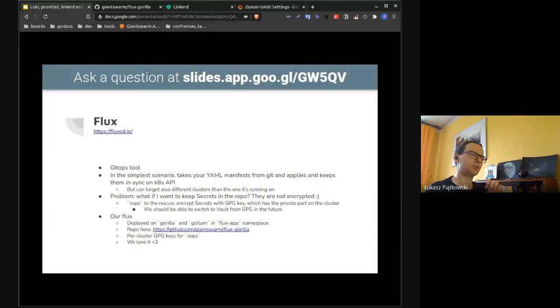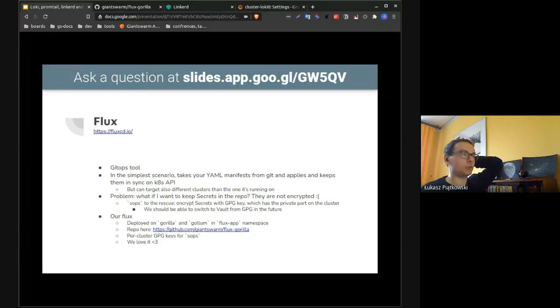We have created per cluster GPG keys for SOPS, and our experience so far is that we just love it. Just to give you an example, when we were experimenting with Loki and something was wrong on AWS, it was actually easier to delete the whole cluster and all the apps configured and installed there than to try to fix the AWS side, because everything was recreated by Flux.